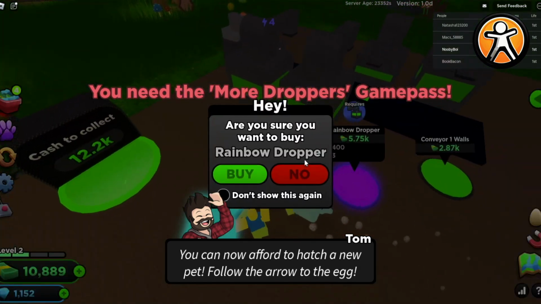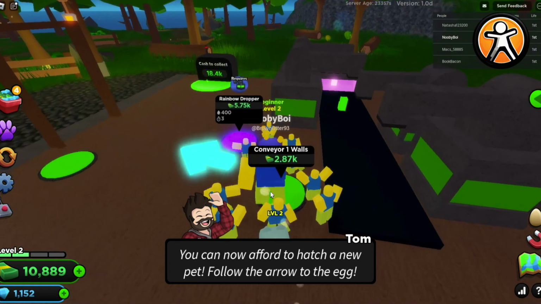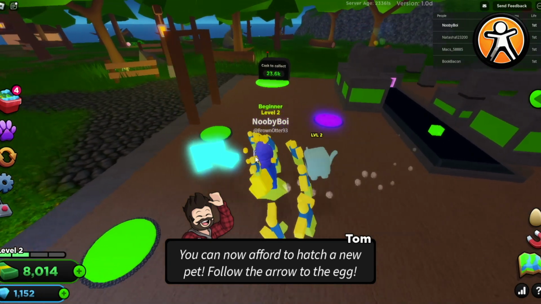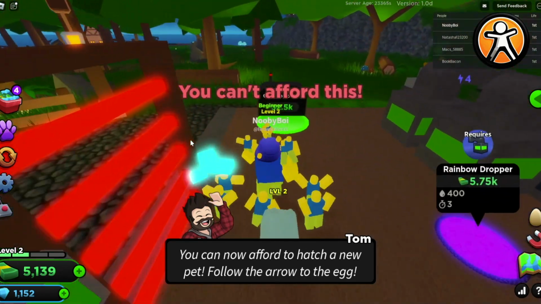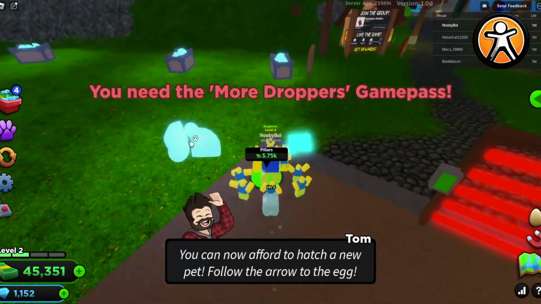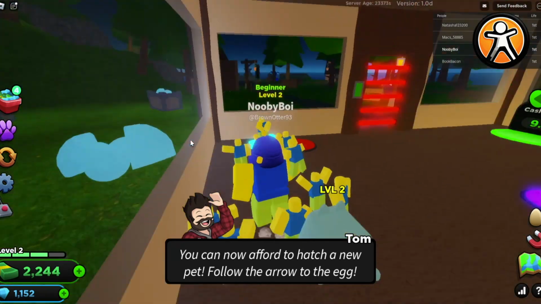It isn't even very good compared to the rest. This one is... I don't have this. Okay. Yep. Bye. Don't show this again. Bye. Okay. Now let's buy the laser door. I've got 32k. How am I getting so much money? Nice. Okay.